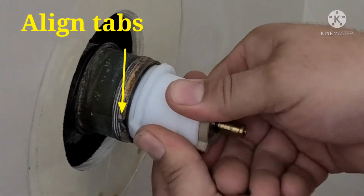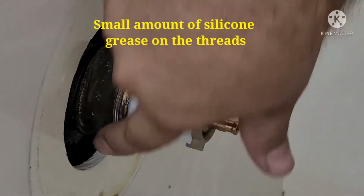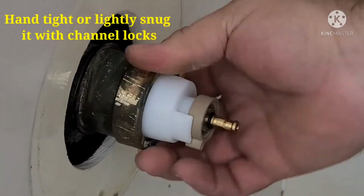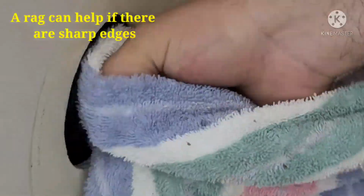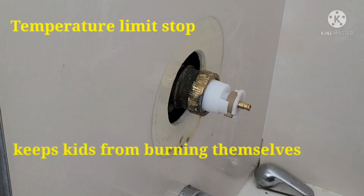I also like to put a little bit of silicone grease on the threads to help prevent corrosion and make it easier to remove the brass ring in the future. Only hand tighten this brass ring. If you need, you can wrap a towel around it to give you a better grip, or if there are some sharp edges on it. Install the temperature limit stop if yours has one.